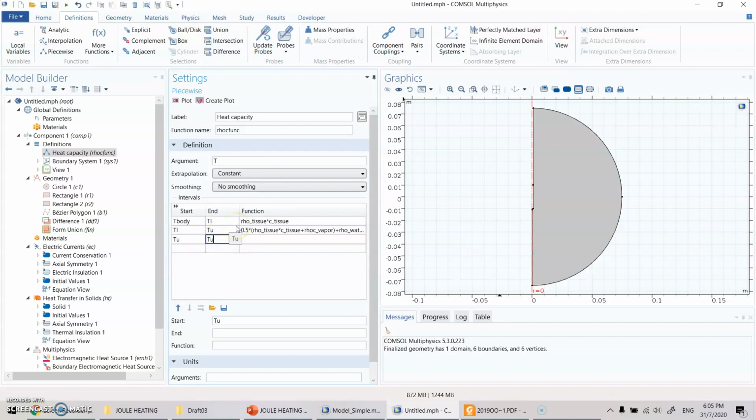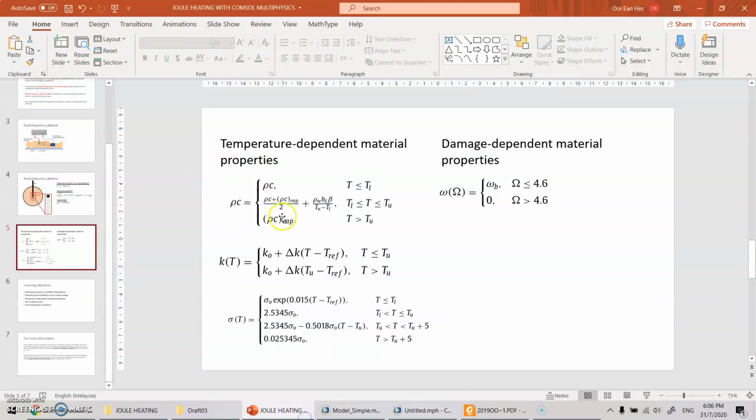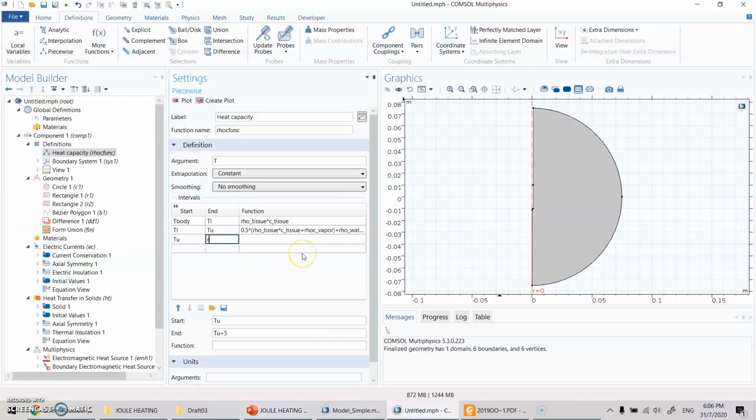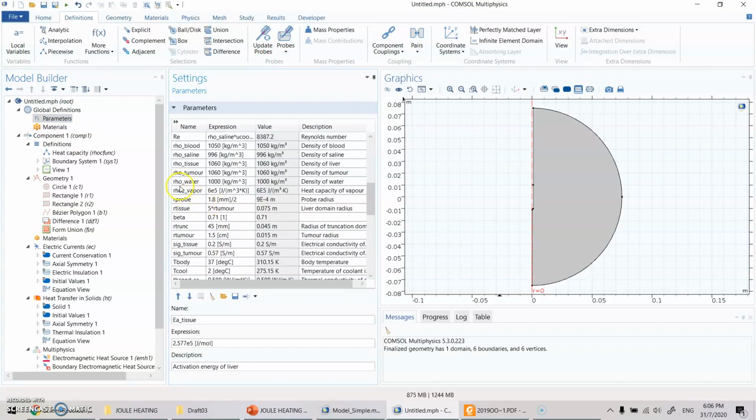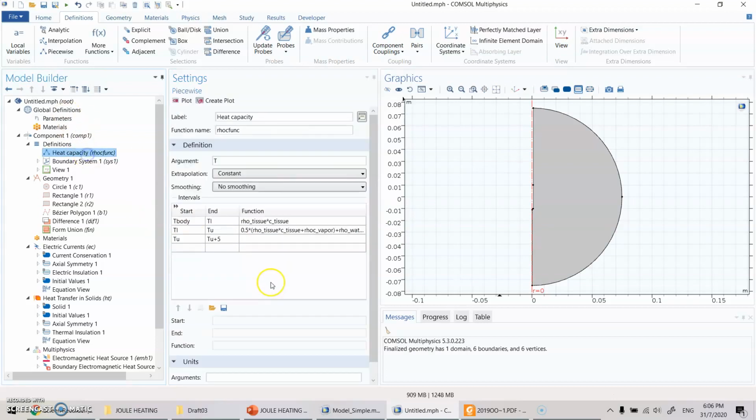So here I'm going to put in TU plus 5, and on the right hand side I have the heat capacity for vapor, which I have already defined here, given by rho C underscore vapor.